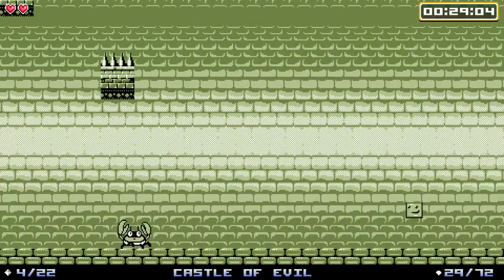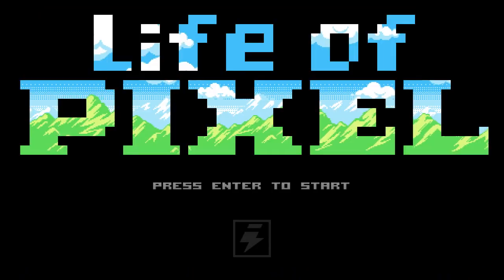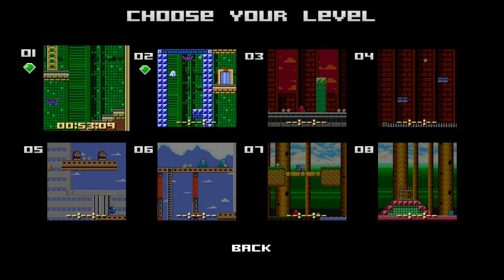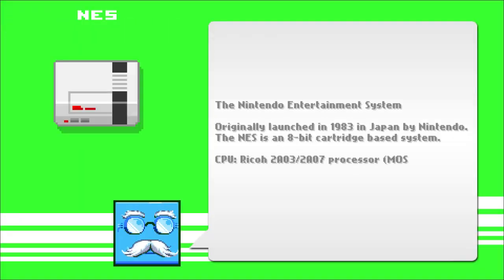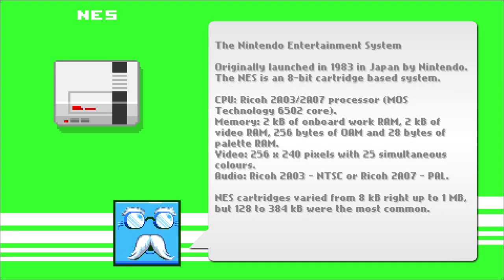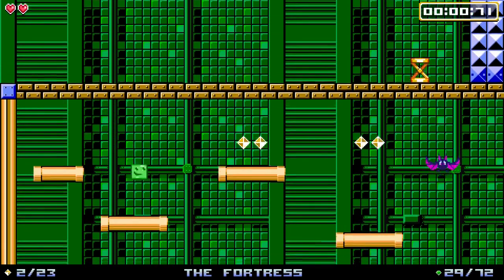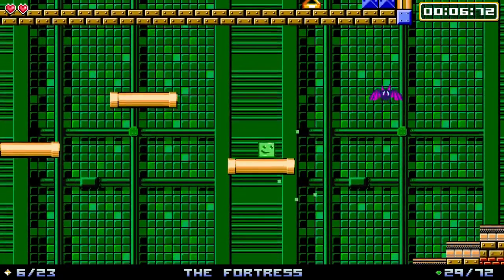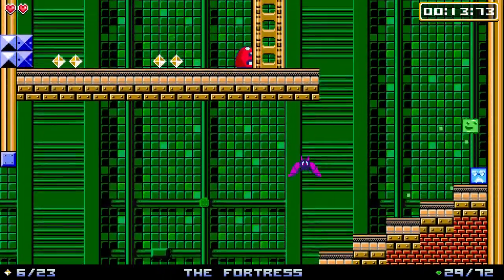Actually, you know what - I think we got the gist of it. Let's do a couple of NES levels and a couple of Super Nintendo levels. I love the fax and everything. I don't know if this game has any possible issues with outright using names and likenesses of these systems. In this sue-happy world, you never know - people sure do like litigation.